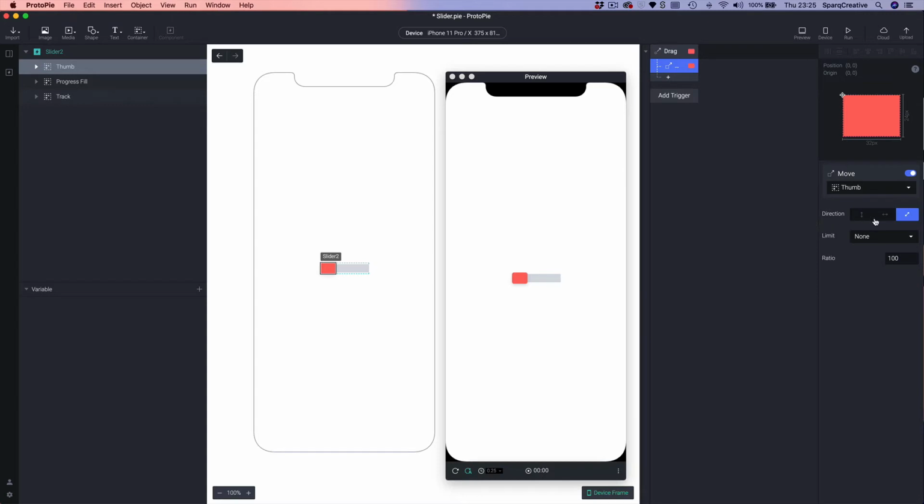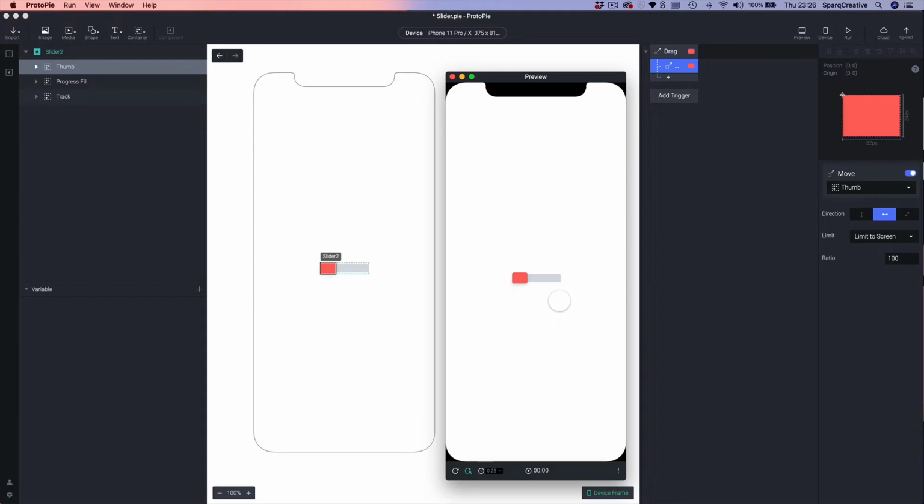We're going to set the direction to be horizontal only. And we've nicely got our thumb selected as well by default, which is cool. We're going to limit the range of motion of the draggable thumb to the screen. When it says limit to screen, it means the boundary of our component container. So this dotted line is what it's going to limit to. We're going to leave the ratio at 1. Okay, and you can see I can now drag my thumb left and right, and it won't go any further because it's limited to the screen.